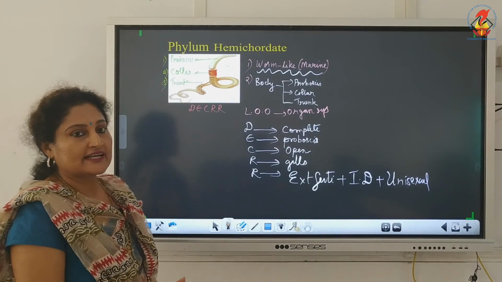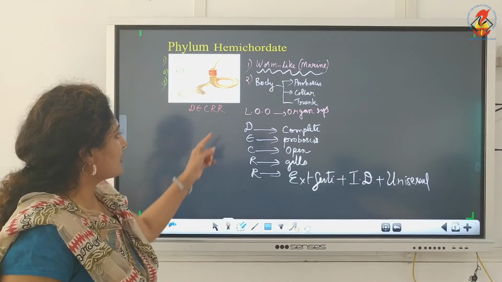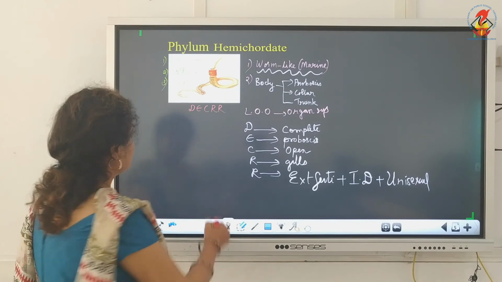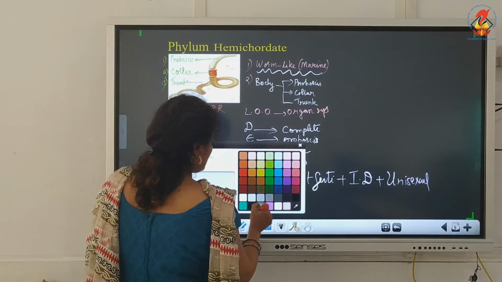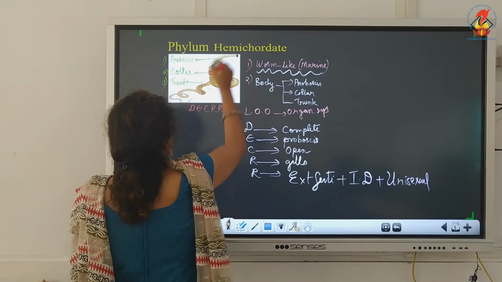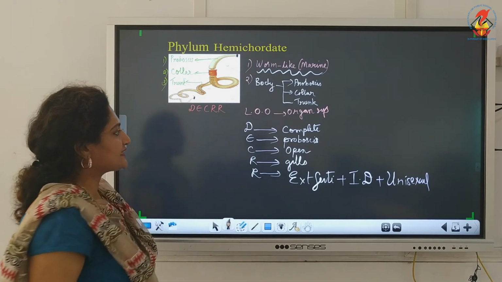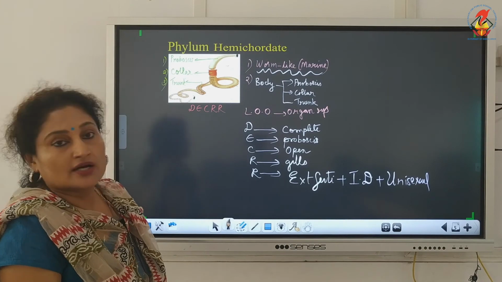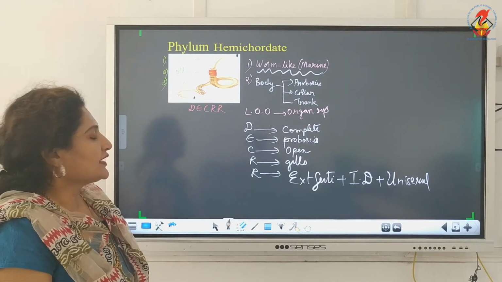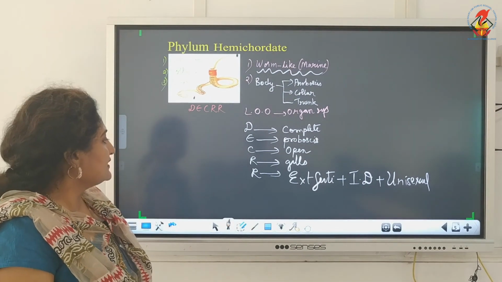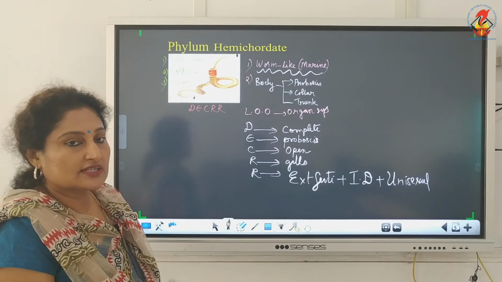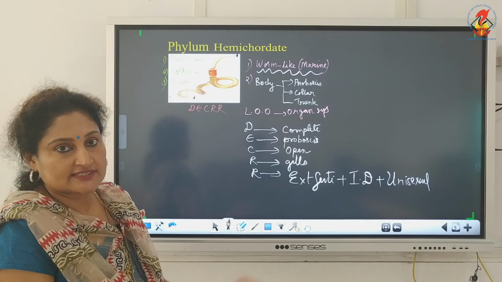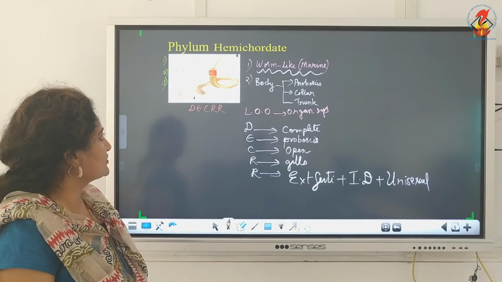The level of organization is the organ system. So, analyzing the different systems, digestive system is complete with mouth and the anus. Here we have the mouth and the proboscis, mouth here and anus here. So, definitely it has a complete digestive system. Excretion is done by the proboscis, the circulatory system is open, respiration is undertaken by the gills and lastly reproduction, fertilization is external, development is indirect and these have the sexes separate. So, they are unisexual forms. Clear?